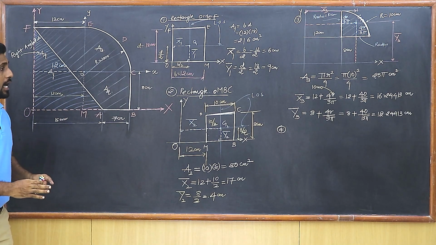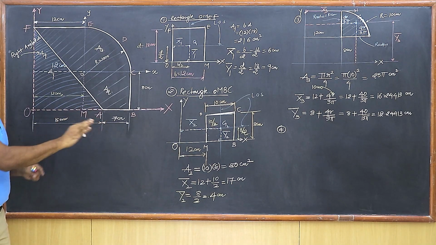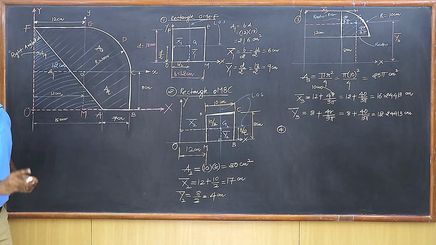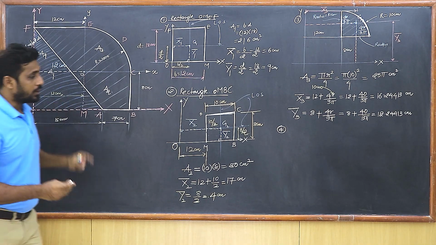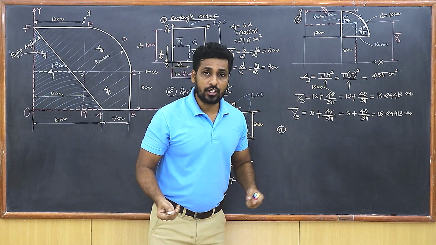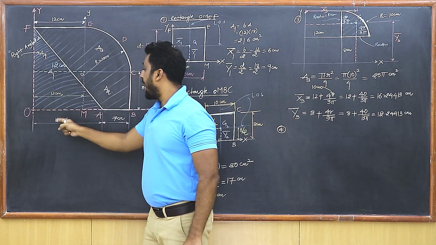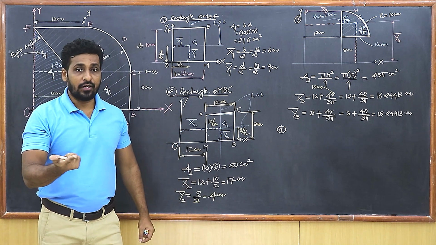So let's draw the last standard shape, and this standard shape needs to be removed from all the areas, isn't it? So its area is going to be negative, but let's not write it over here. We will keep the area positive here. When we write the formula, there we will take the negative sign for the fourth standard shape. So first of all, I need to draw the diagram. We need to have a right angle triangle whose perpendicular sides are directly lying along the x and the y axis. So it is very easy to identify, isn't it?